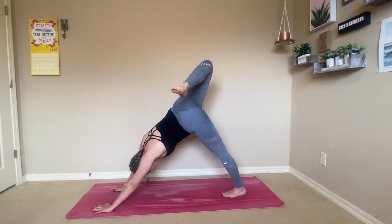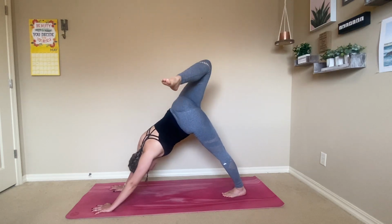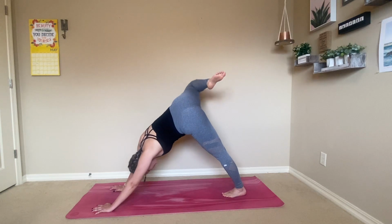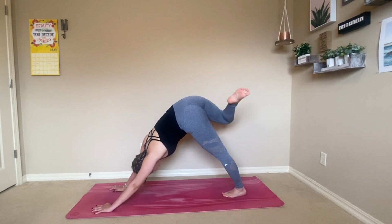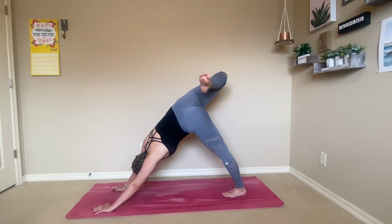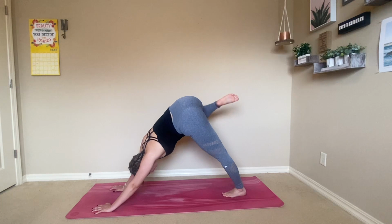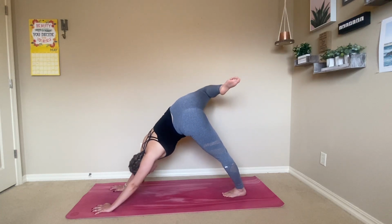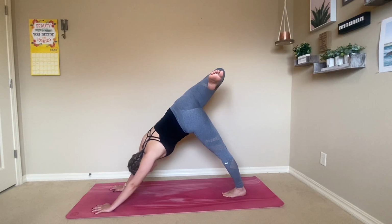Let the right toes look over to the left side of the room. Begin to create a circular shape here with the leg. I'm starting to invite some awareness into the right hip. Go ahead and change directions if you haven't done so. Bring the circular motion to stillness, but keep the open hip.